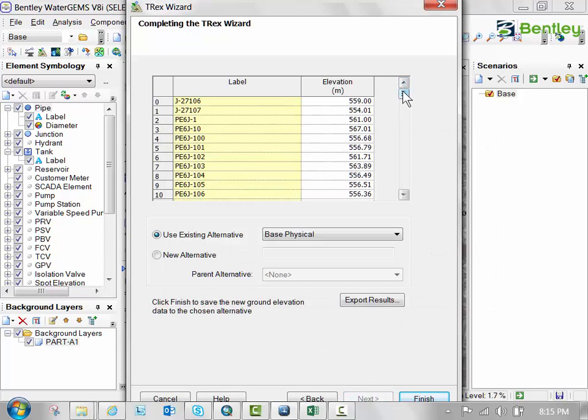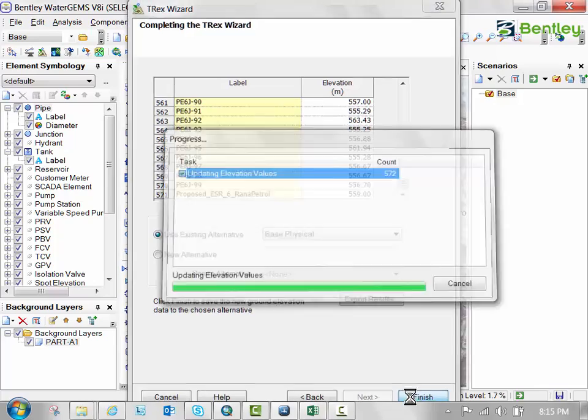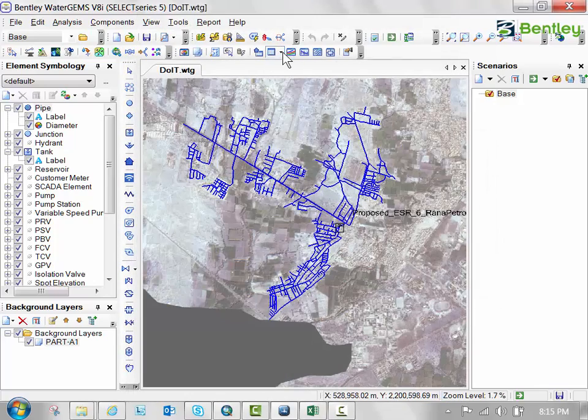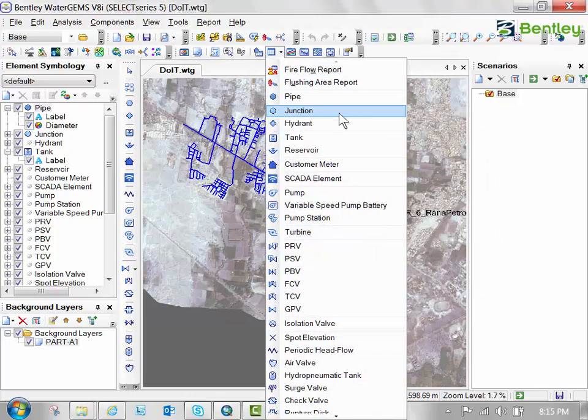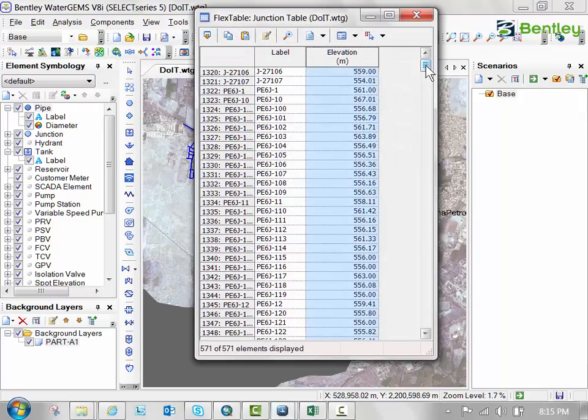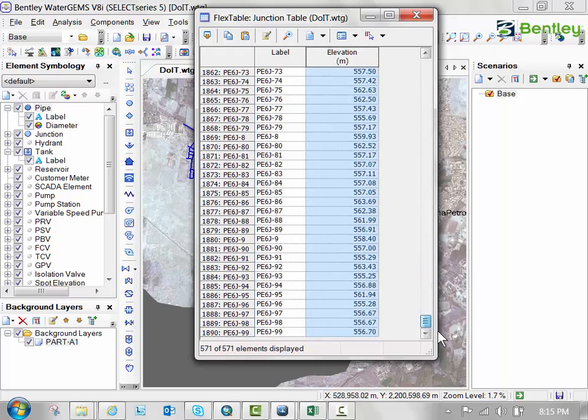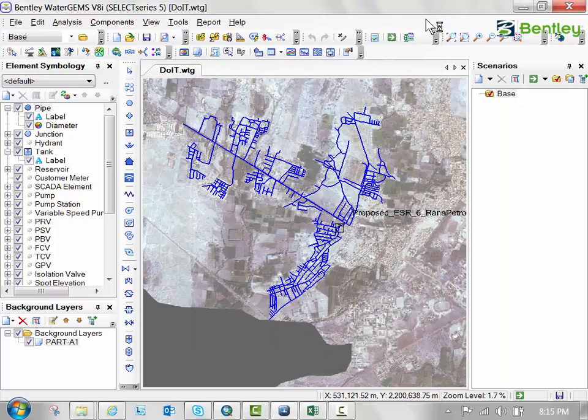You can have a preview of all the elevations of the junctions. We can also go to the flex tables of junctions to see whether the elevations are imported or not.